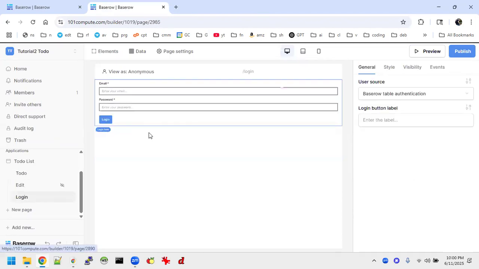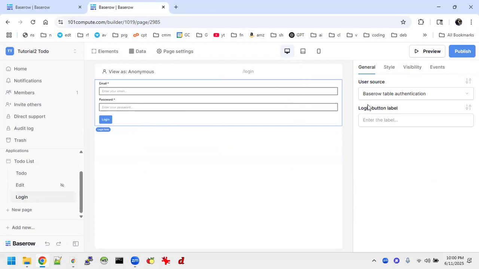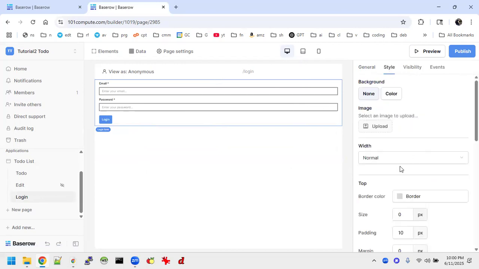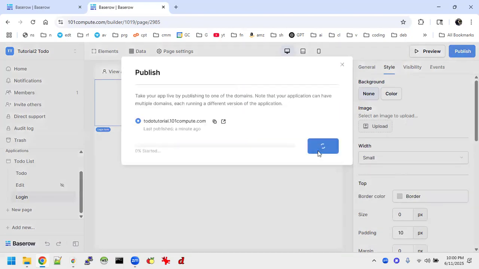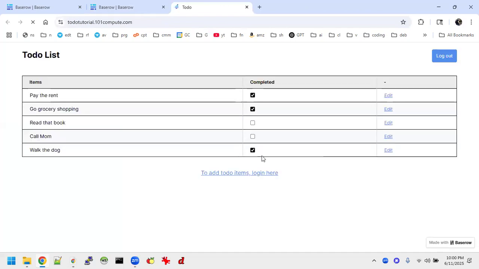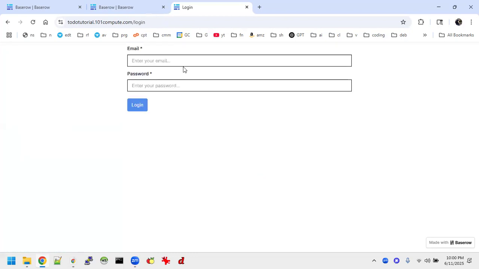I'll change one more thing here and style this. Let's just make that a little bit smaller. In fact, let's make that very small. So we log in. I think we've done enough editing here. This should look and work basically like the example that we started with. So we can log in. Here you can see a little nicer form.